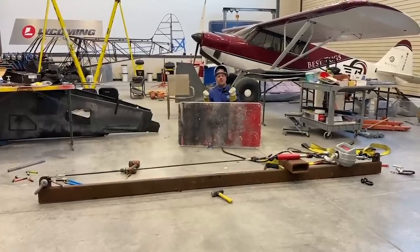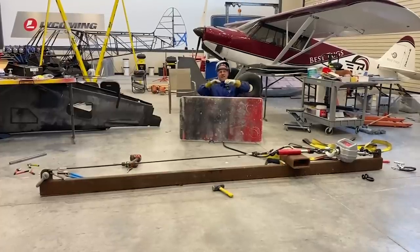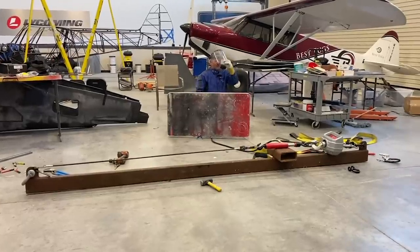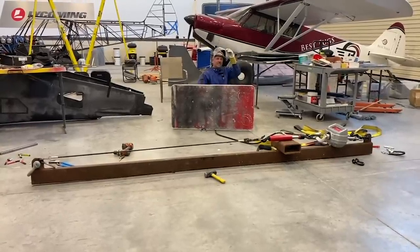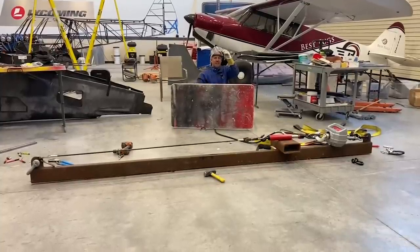It really is solid, but carbon fiber, when it fails, it doesn't baby step fail like metal fatiguing over time and stretching. It just goes. 1,600 pounds, 1,720. 2,000 pounds. I'm blown away. I did not guess I would get to this point. Nowhere close without any sign of failure.